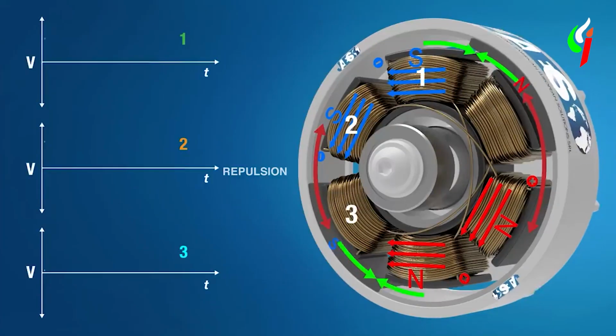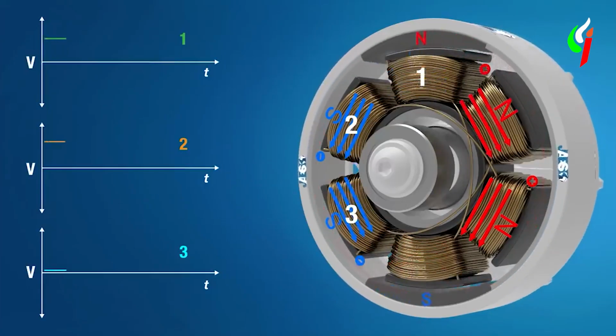But in a BLDC motor, there are not two but three wires coming out of the motor. And each wire is responsible for 1/3 of the rotation. That is, if 360 degrees is a complete rotation, then each wire is responsible for 120 degrees of rotation. So the three wires are energized in a certain sequence, one after the other. The three phase wires R, Y, B are pulled high and low in a certain frequency.